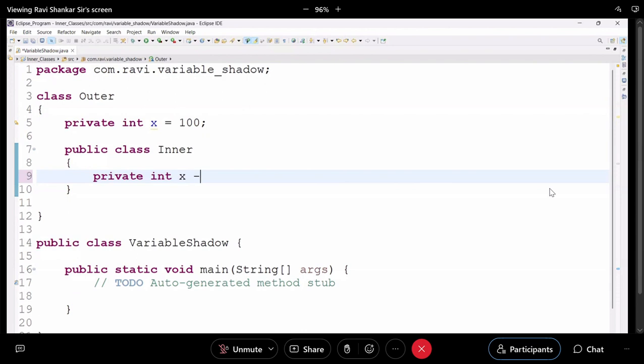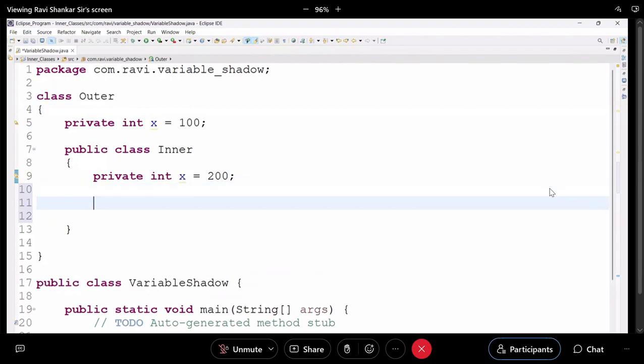And in this inner class also, we have a private int x is equal to 200. That means the outer class contains x value 100, inner class contains x value 200. Understood?